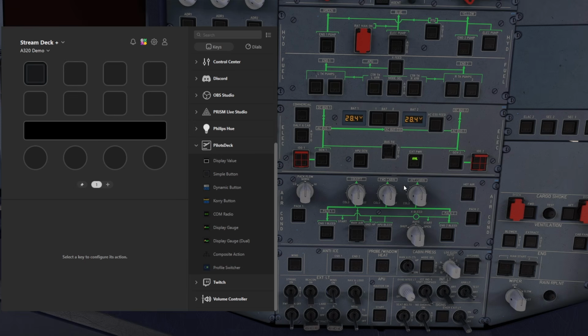So first we can toggle the external power so we can get some light and life to the buttons we are working with. So these anti-ice engine buttons are of course toggling the anti-ice function on and off, but they have this indicator showing that they are on, this blue ON text. That's what we try to set up in the button as well.